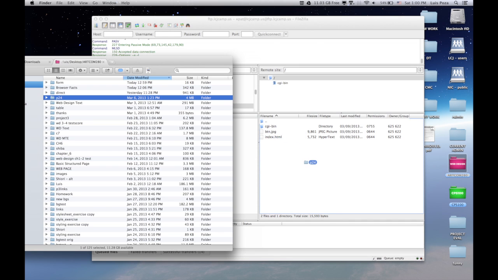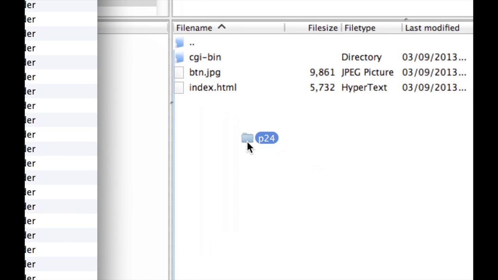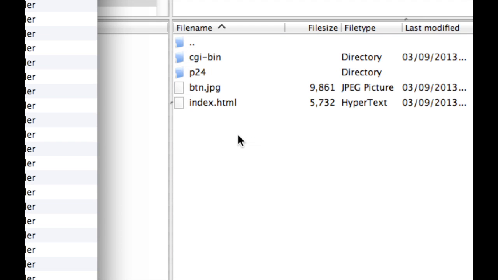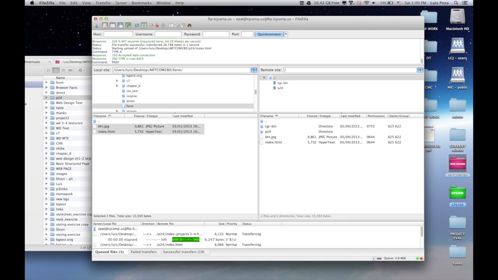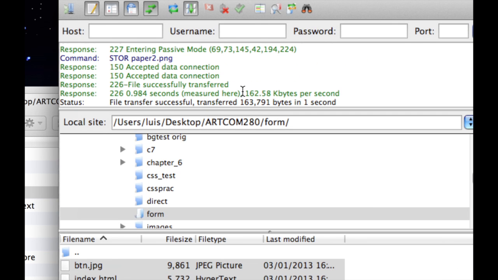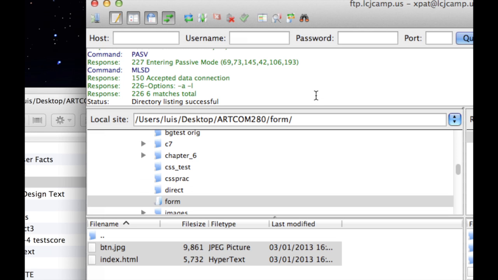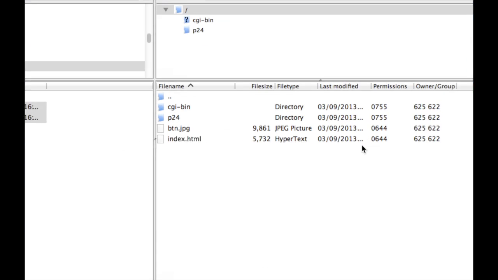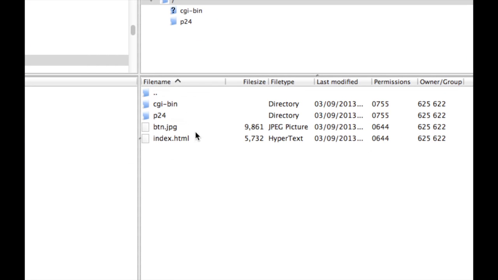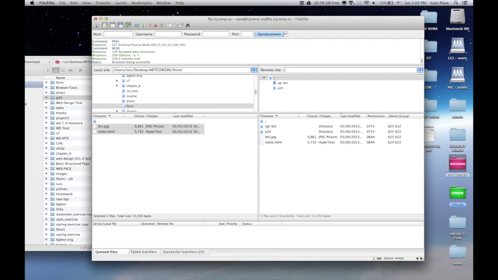Notice that when I drag and drop this in here, it's not gonna put the files from the folder into the site. It's gonna put the whole folder into my site. So you've got to make sure that the folder is named correctly as well. So it's taking a while because there's quite a few files in there. Looks like it was successful in getting my files up there. And now it's listed the directory, and now we're finished. So you can just drag and drop and put your files in there.